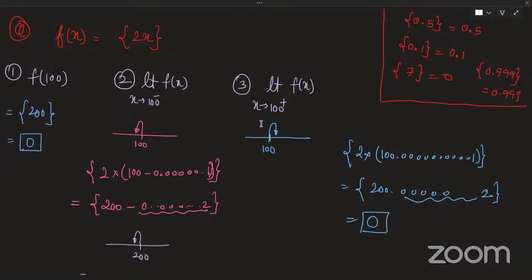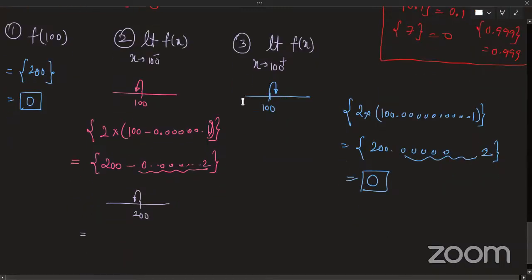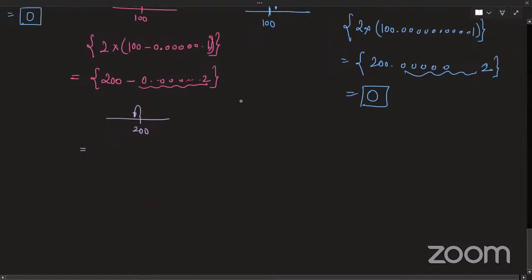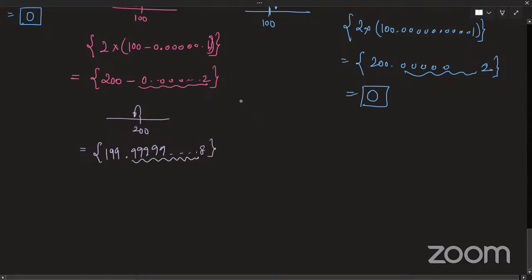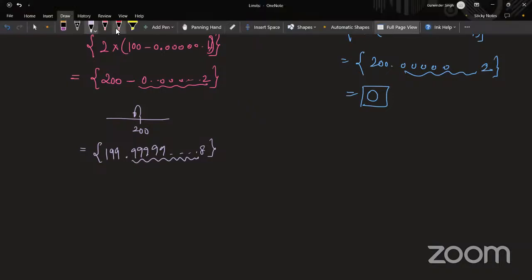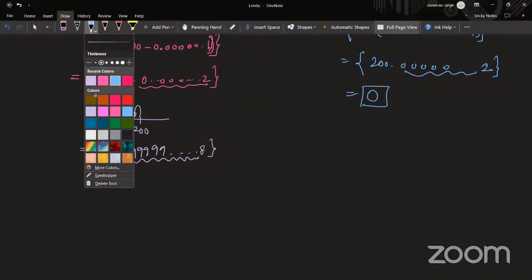But what is 0.9999 till infinity equal to? What is that value in limiting form? 1, sir. 1. See, I'll just show it to you again. So basically now I am taking the fractional part of 199.9999999 and then an 8 at last. But I don't know how many times this is coming. So what I do in limits is I assume it to be infinite times, right? That is what I do.